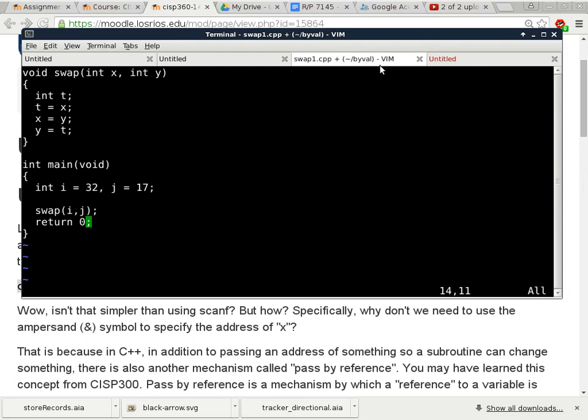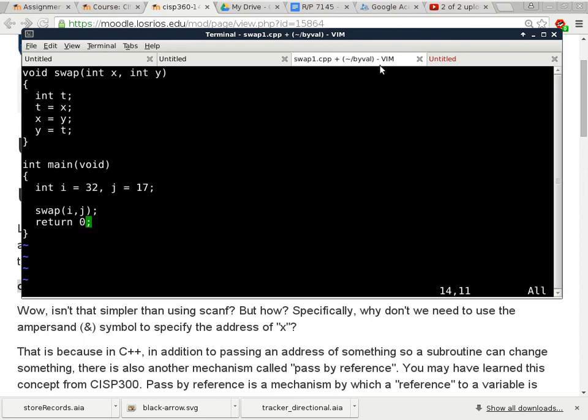Okay, to match the description of the function. When I try to swap the values of I and J, what I'm doing from the caller's perspective, from main's perspective, is to put the item I on the copier, put the item J on the copier, and press the button here and the button here to make photocopies of the value of I at that time and the value of J at that time. So what happens when you press the start button on the copier? You make a photocopy, right? So out comes a photocopy of I and a photocopy of J.